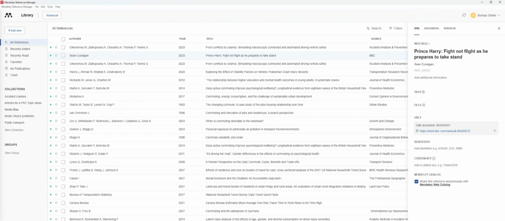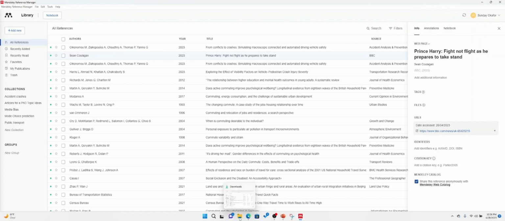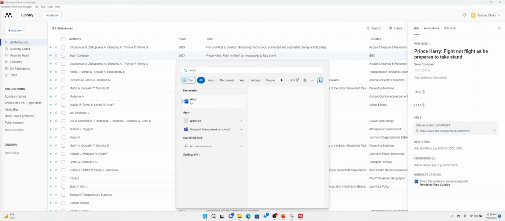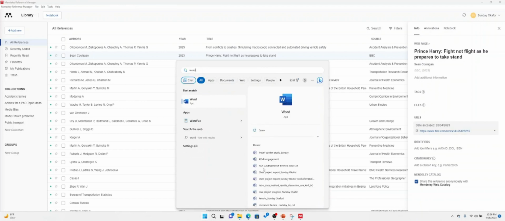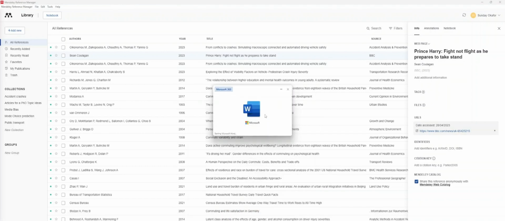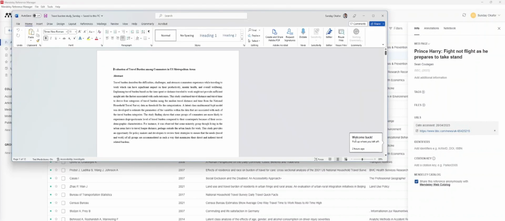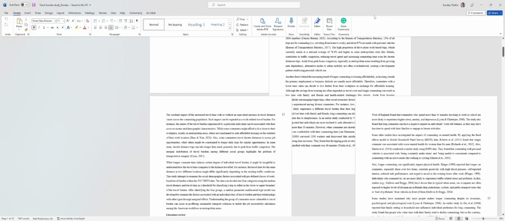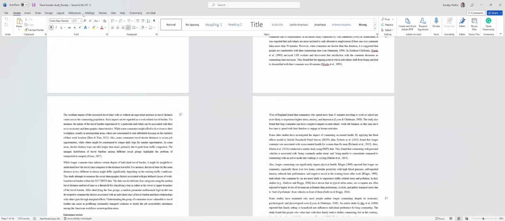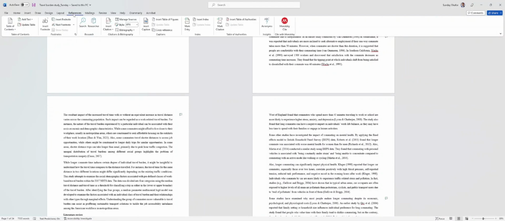Now, let's go to citation. How do we do that? You open your Word document. Already, let me say this is the paper that I'm working on that I want to cite. All right. I hope the stages are very clear now. So this is a paper I'm working on. Remember I said you have to install Mendeley Cite, which is a plugin for Word documents. So if I click on References, you can see Mendeley Cite here. So this is the connection.